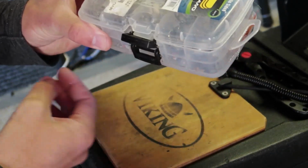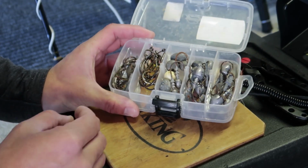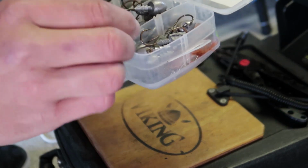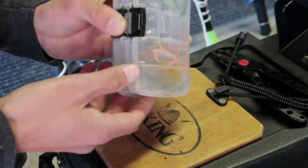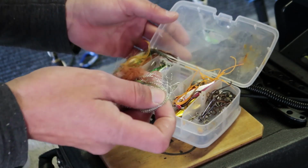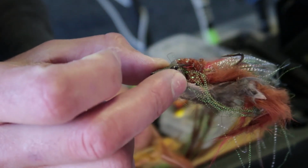So this is the little tackle box that I take. Just full of jig heads and little sinkers and hooks for bait fishing, but mostly jig heads. Got 1 ounce down to 1/4 ounce in there. It's double sided, and on the other side I've got sort of like micro jigs and scoots in there, swivels, a couple of scoots that I made. Yep, jig heads with various colours.